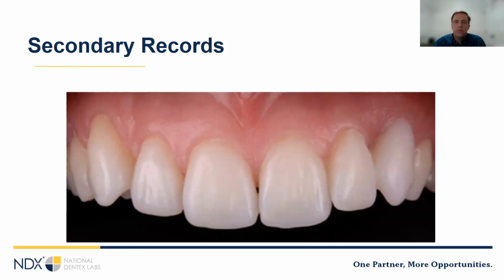Once we've had that conversation, then we need to talk to the patient and say, do you want to do what we got to do to get where we wanted to be, or are you comfortable with the changes it's going to require? Tooth position from orthodontia, also very important in this conversation. And you'll kind of need to make a judgment with your mock-up. If you think that the variations are small enough to where we can still achieve what we've shown the patient with the mock-up, that's fine. But if we've had some pretty substantial variations, we may need to redo our diagnostic information, because at the end of the day, what we're going to try to do is make our finals look just like our mock-up.